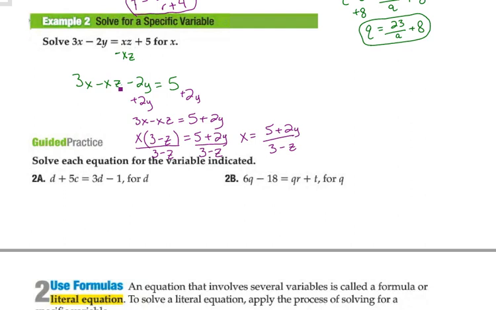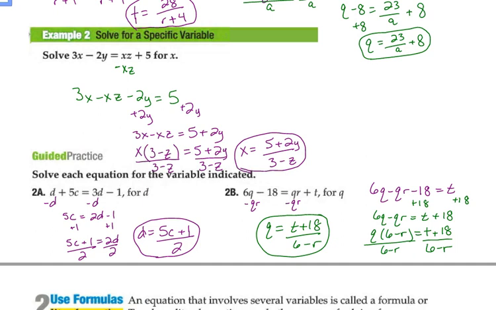So again, if you have two of the term that you have to get rid of, get them on the same side like we did. And then hit that rewind button on the distributive property. Say that they have an x in common, and then state what's left over. From there, then you can divide the rest of it off of the problem. Okay, try this 2a and 2b, and I will put the answers up.